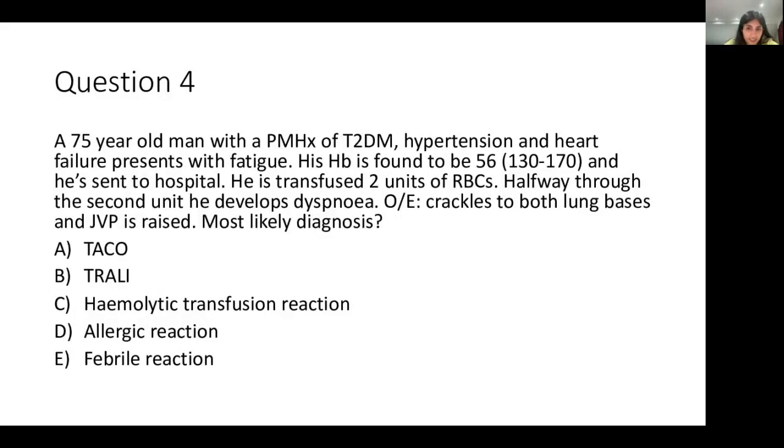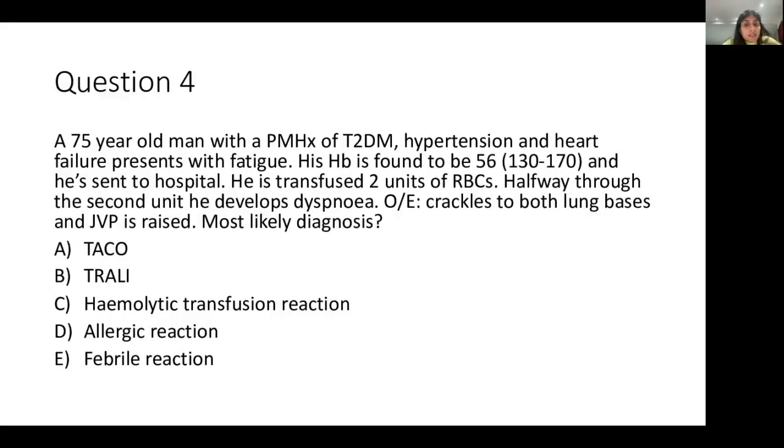most of you have got the correct answer here, which is A, TACO, and a few of you picked B, so Charlie, and no one picked C, D, or E, which is fantastic. And yeah, A or B are your two main differentials. The reason why it's A is because we've got several risk factors here. So remember I said that with TACO, so transfusion-associated circulatory overload, you've got an overloaded patient, so too much fluid in the body, and he's got a past medical history of heart failure, which is obviously a significant risk factor for that. He may have even come in partially sort of overloaded.